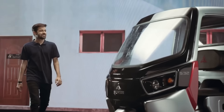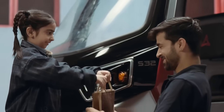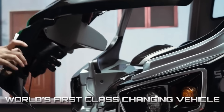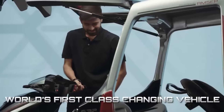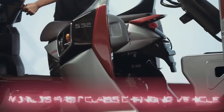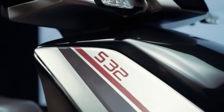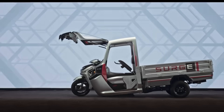Because it combines the advantages of a three-wheeler — more stability and space — and a two-wheeler — more speed and agility — it's the ideal motor vehicle. This vehicle excels in efficiency and requires little maintenance, saving you both time and money. The Surge S32 is available at a price of just $1,999.